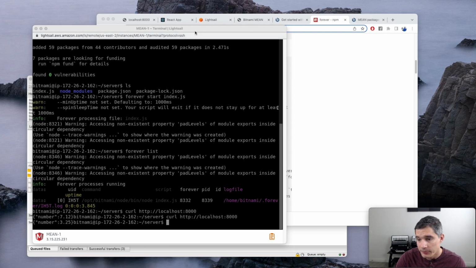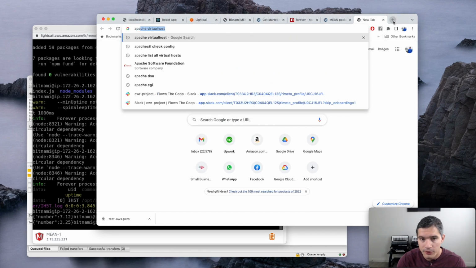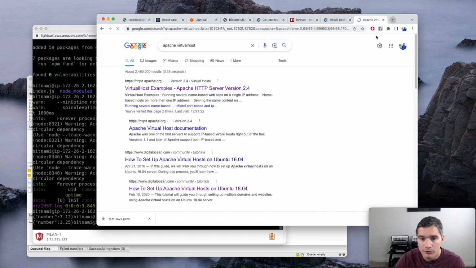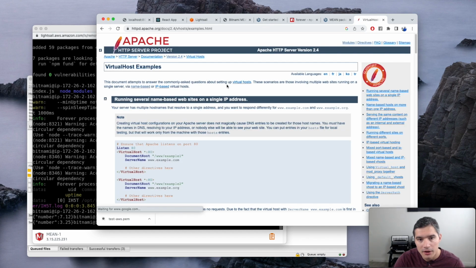Now we will expose our server to the internet by using an Apache VirtualHost. So if we search on Google for Apache VirtualHost and we open the documentation page, this example illustrates pretty well what they do. So in here we have one Apache server that is hosting two different domain names.